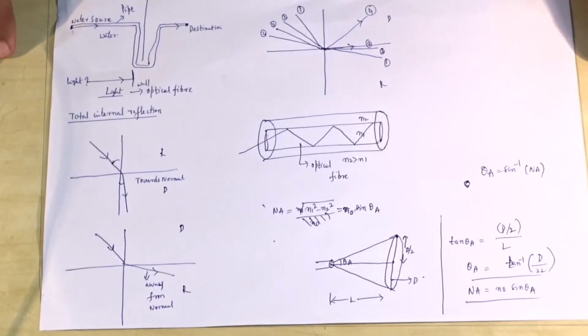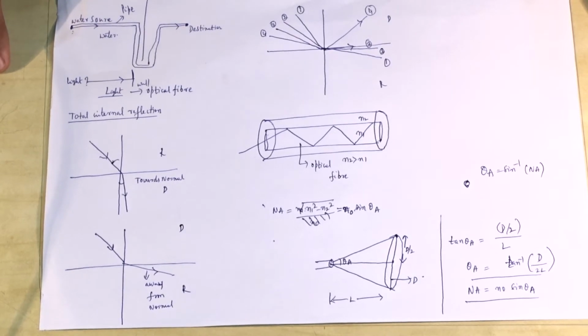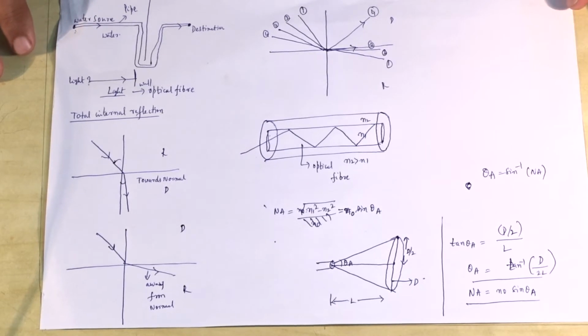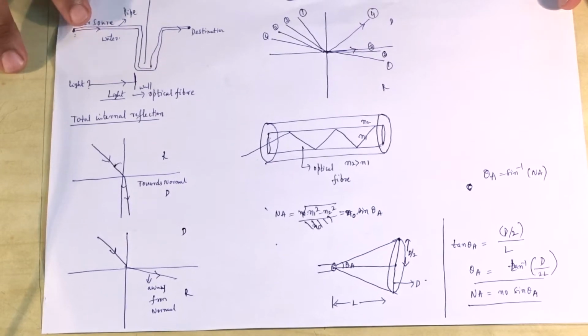Hello students, this is the video demonstration of a series of experiments, starting with optical fibers, of the second batch. So as you might be knowing, this is optical fibers, and what is the aim of this experiment? The aim of this experiment is to find out the numerical aperture and the angle of acceptance of optical fibers. What is numerical aperture? It is the light gathering capacity.